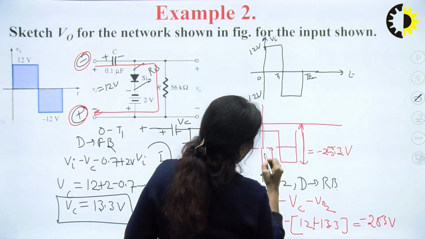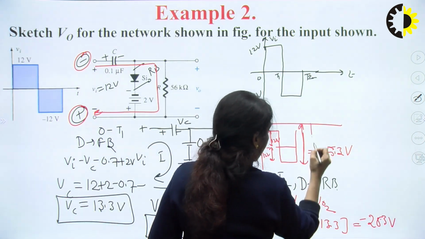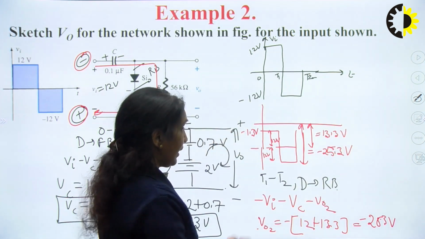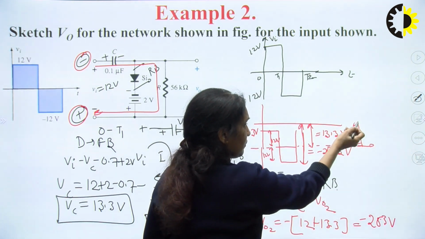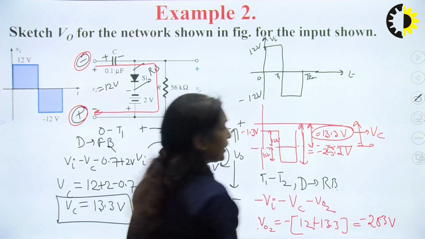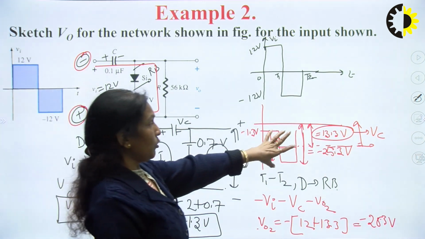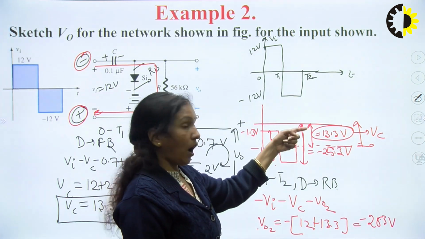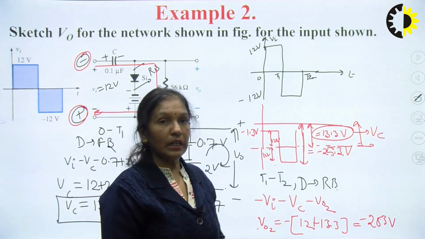this was 12 volt, this was 12 volt. So, here this is 1.3. So, this is nothing but 13.3 volts. So, we can see that this was the initial DC level, and this DC level has been shifted upward by an amount of 13.3 volts, which is nothing but Vc. So, here you can see that the value of Vc is 13.3. So, again your peak to peak value will remain same, that is 24 volt, and DC level has been shifted upward by an amount of the capacitor voltage, and also the shape of the signal remains same.